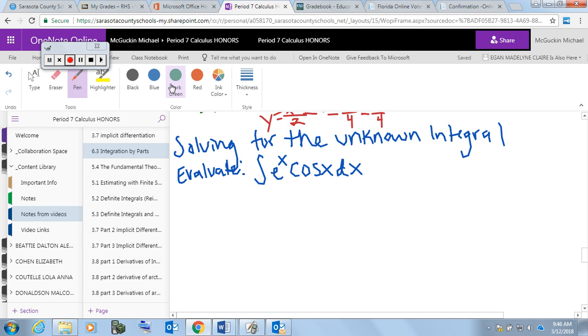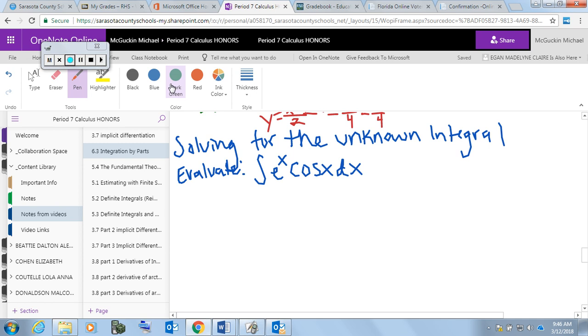And obviously it doesn't make sense how we would arrive at that scenario. And so there's a little bit of manipulation that we have to do in order to actually make the answer in the end make sense. And so we're going to look into how to solve for an integral when we have another unknown integral in the by parts process.